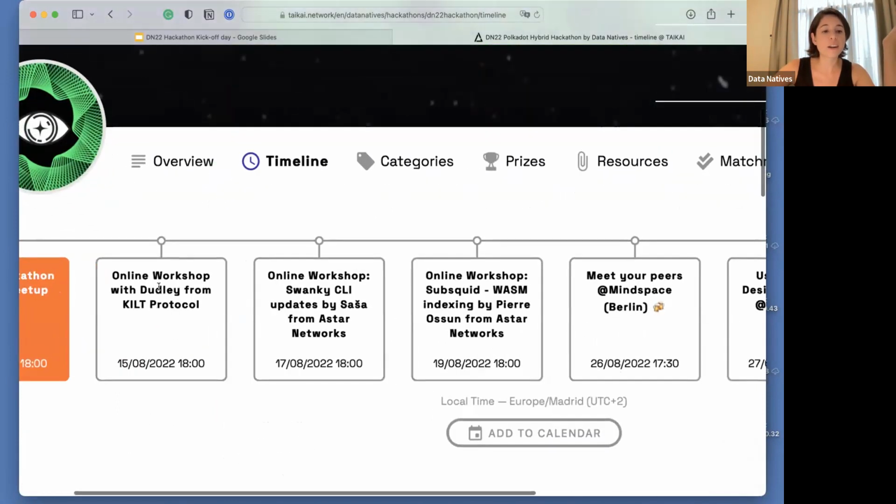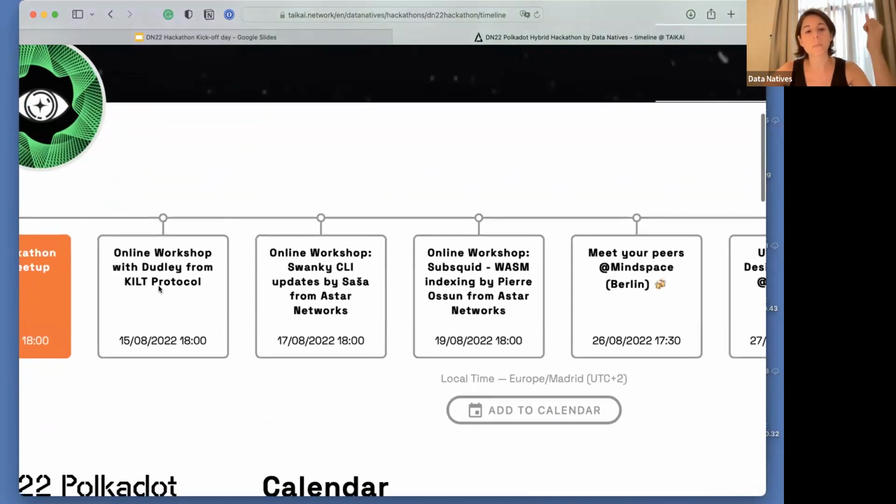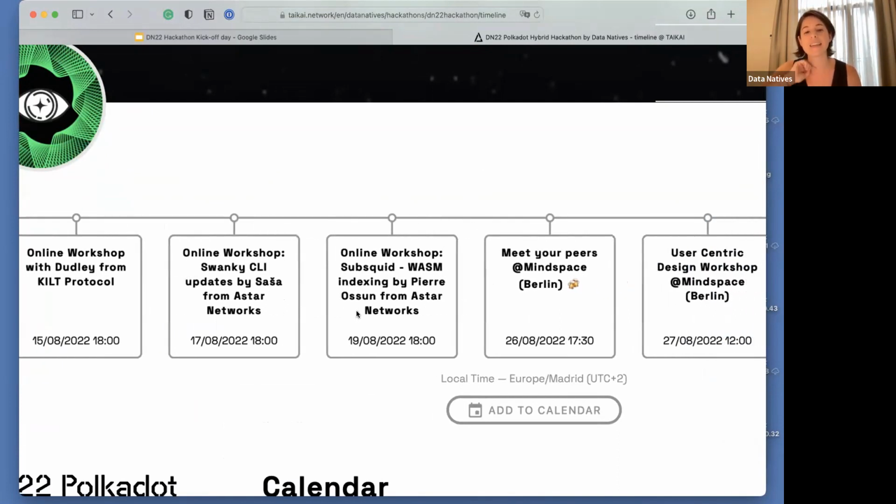Our first workshop is from KILT Protocol, from Dudley, on Monday at 6 p.m. CET, Central European Time. Then we have another online workshop on Wednesday from Astar Network, at 6 p.m. CET also.